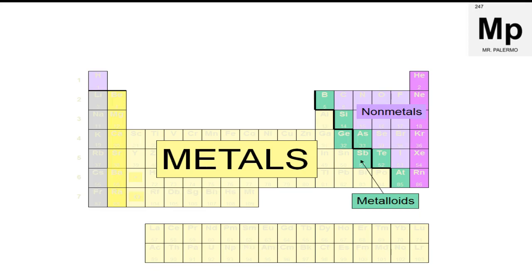The broad classification of metals, nonmetals, and metalloids looks like this, as we see that with the exception of hydrogen, most of our elements here are going to be metals. This small section here to the right of the staircase are nonmetals, including the hydrogen over here. Don't forget about hydrogen. And then we have 1, 2, 3, 4, 5, 6, 7 metalloids. So it's everyone on top of the staircase and the 2 in the center underneath.